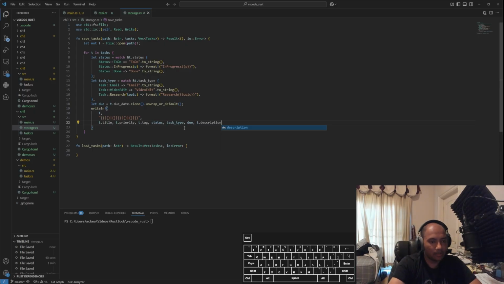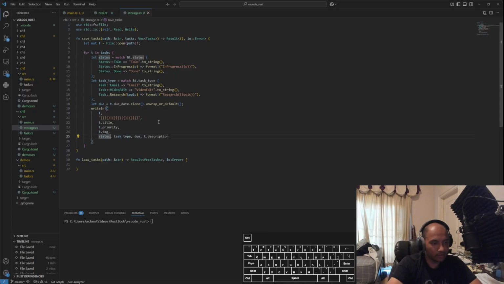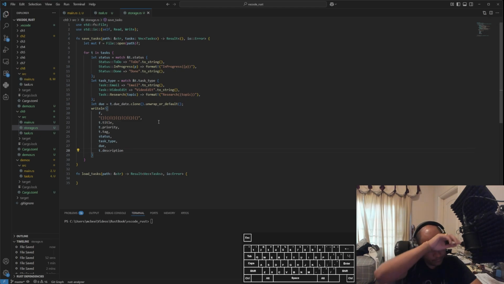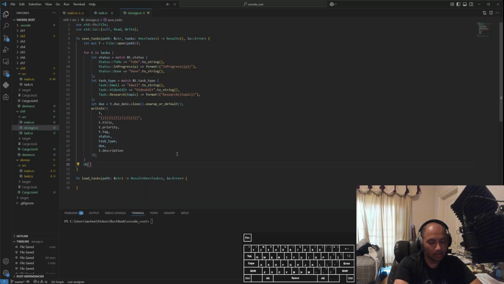Okay. And then for simplicity, let's do it this way so I can kind of keep track of everything. Boom. Status, task type, and due date. So those are the only two that we really needed to kind of work on. And then we're going to, once again, put a question mark here to make sure that we're actually writing. And if we're not writing, well, what can we do to fix that? And essentially, our return here would be nothing.